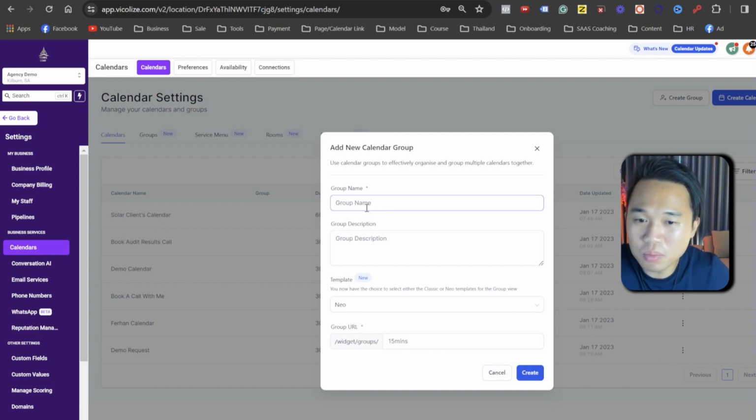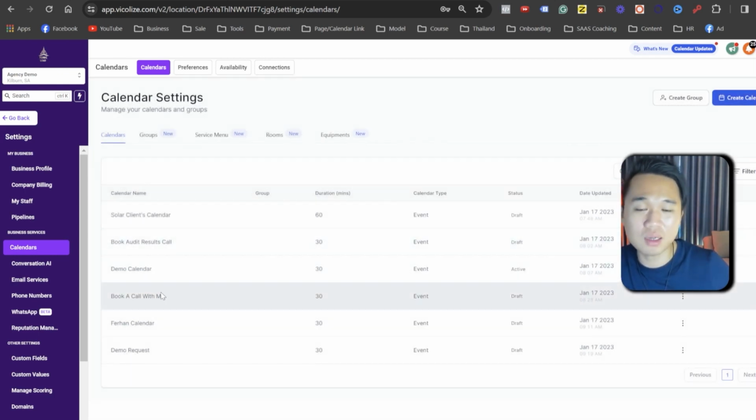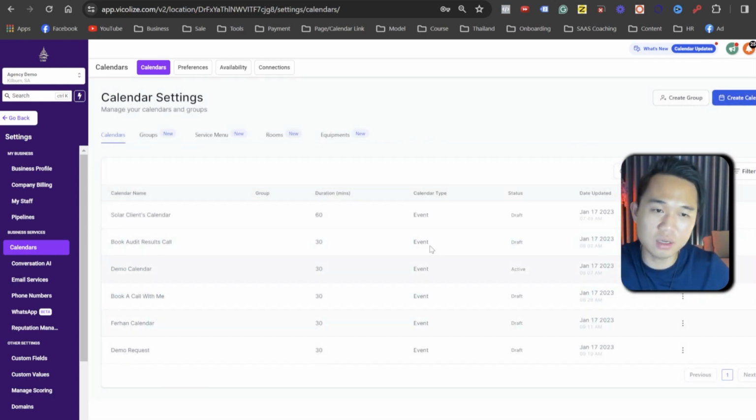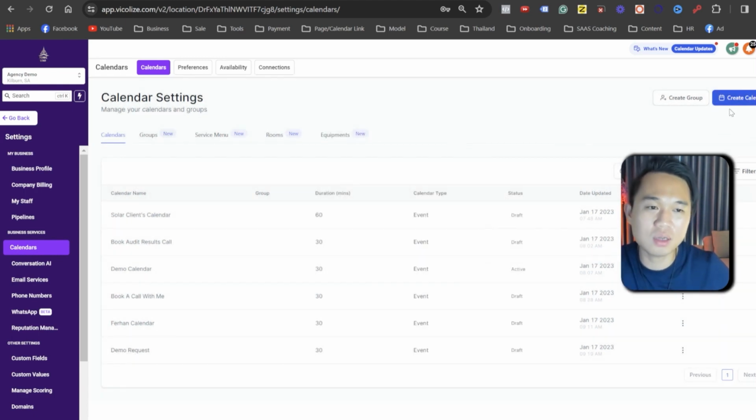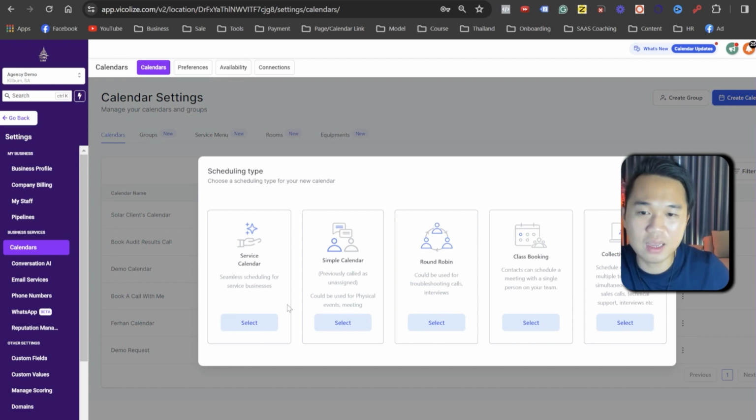You have to create a group, right? And just name it, give it a description, right? Once that's done, it is just a regular calendar added to the group. It is just that, right? So if you want to make a regular calendar, just create one. And what we normally do, again, it's optional.